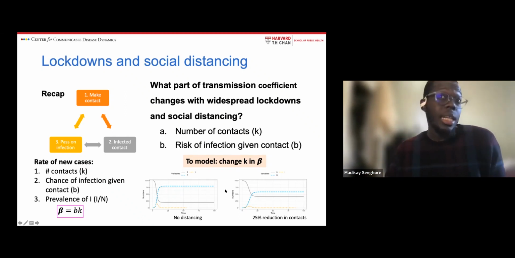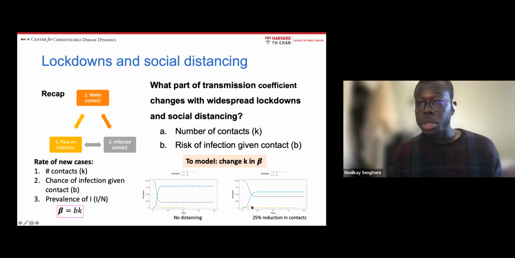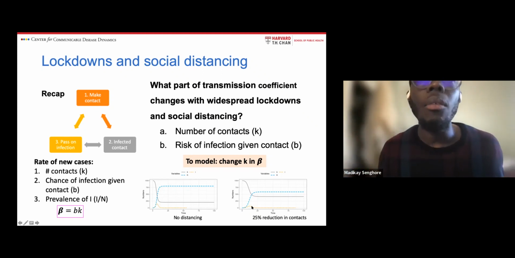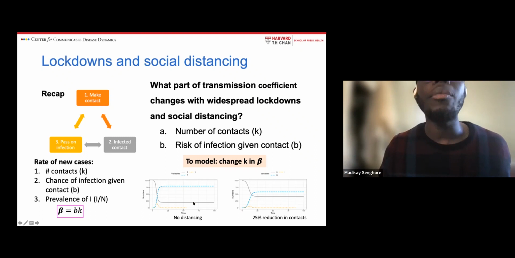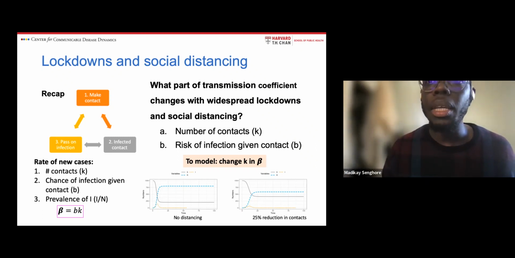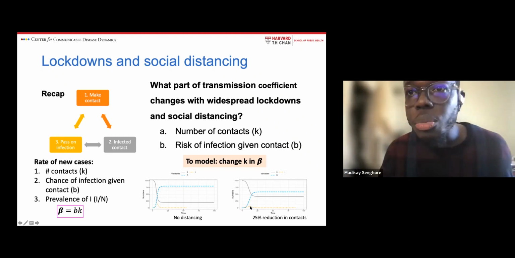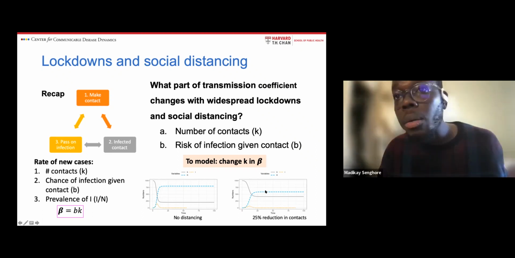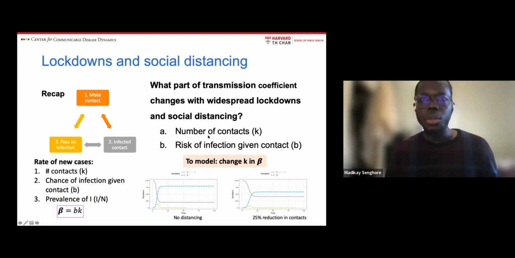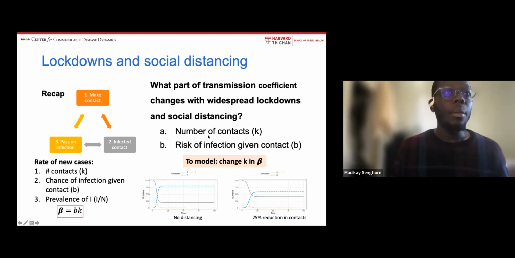And if you look at this example here right at the bottom, again, the peak is much lower. And we've heard a lot about flattening the curve. And this is a classical example of flattening the curve. You have much fewer cases at the peak, and also it's spread out a bit more, and you end up with fewer cases overall in total, right? Brilliant.